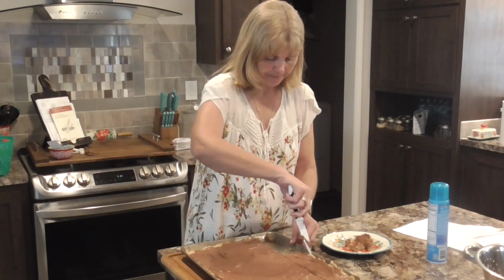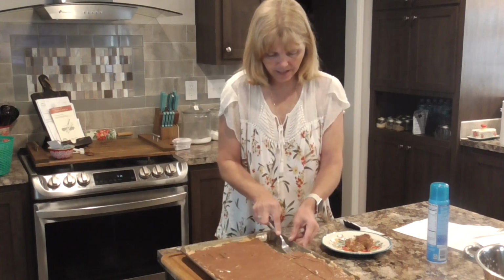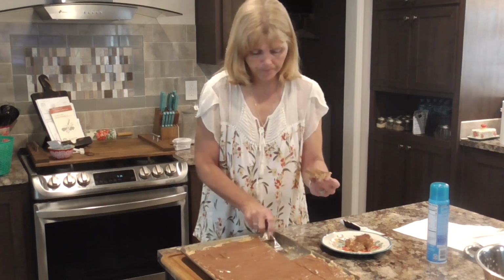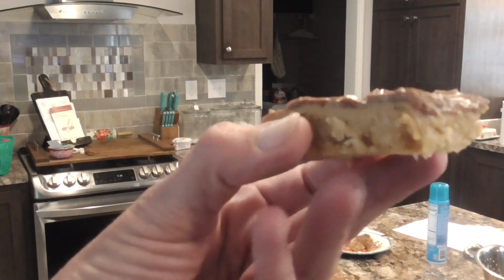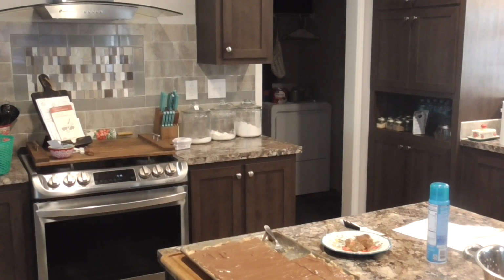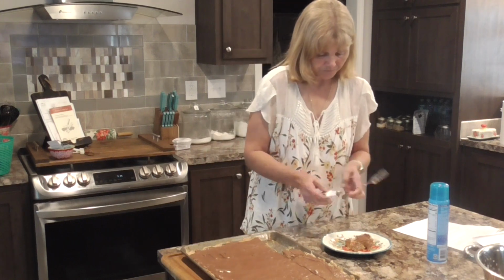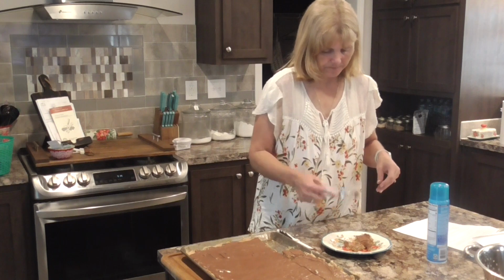Alright, so I'm going to go ahead and cut it. And then I'm going to take my fork and I will bring it to you so you can see it. And you can make these be as small or as big as you want just by how you cut them. So let me bring that to you so you can see it closer. Looks pretty good, doesn't it? Alright. And I already have one cut over here, so I'm just going to go ahead and put this back on and taste this one. Alright, so just a little piece.